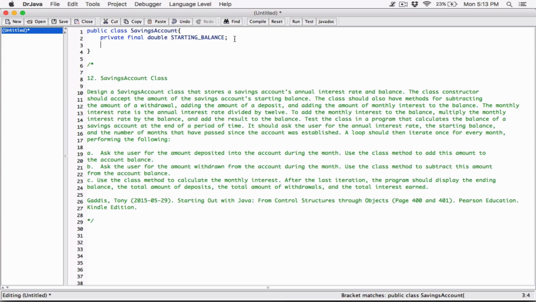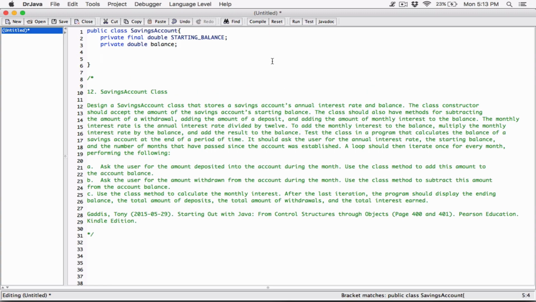All right, so the next field I'm going to define is also a private field. That's going to be our balance. So I'll define a private double. I know that the balance can be a double, right? It can be 25.7, it can be just 25. So I'm going to define a private double field, and I'm going to call it balance.